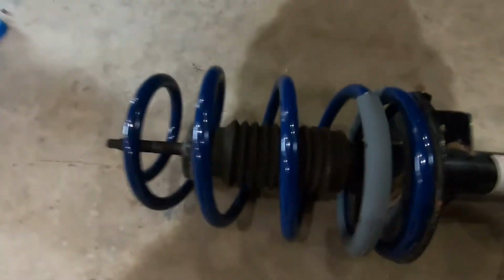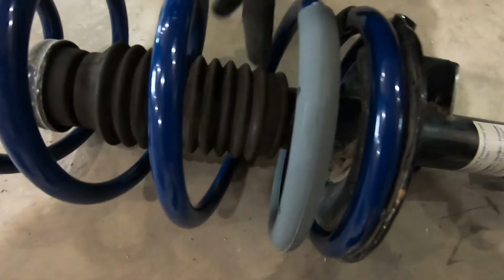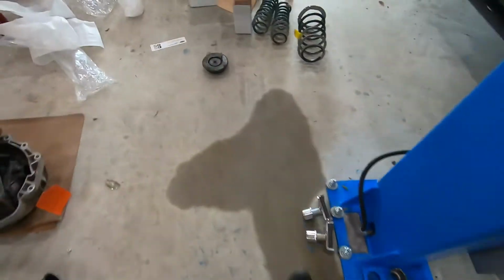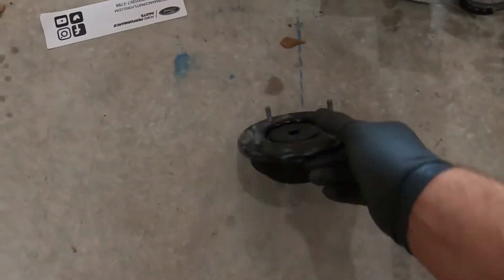All right, so I got the spring sitting on here. Got the bump stop put on. It goes underneath the dust boot. Got the dust boot put back on. So went ahead and pulled the, where'd it go? Oh, here it is. Pulled the top strut mount off.